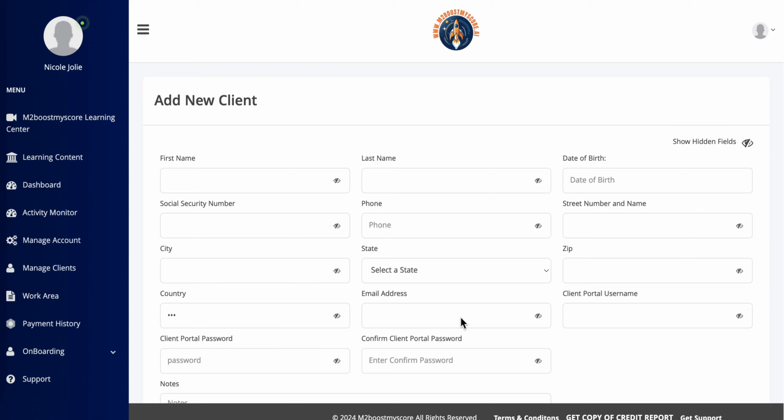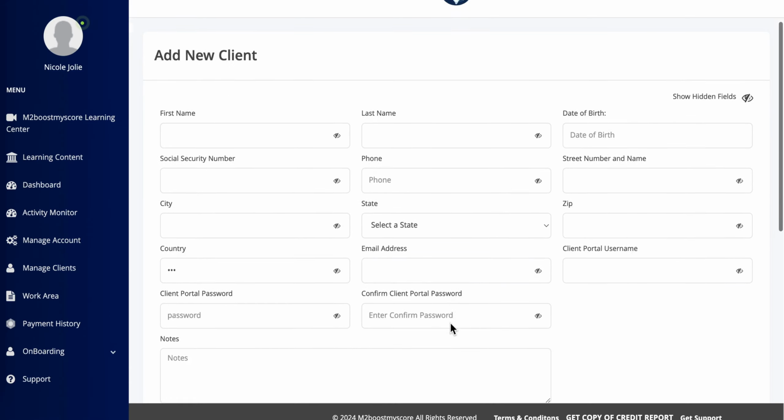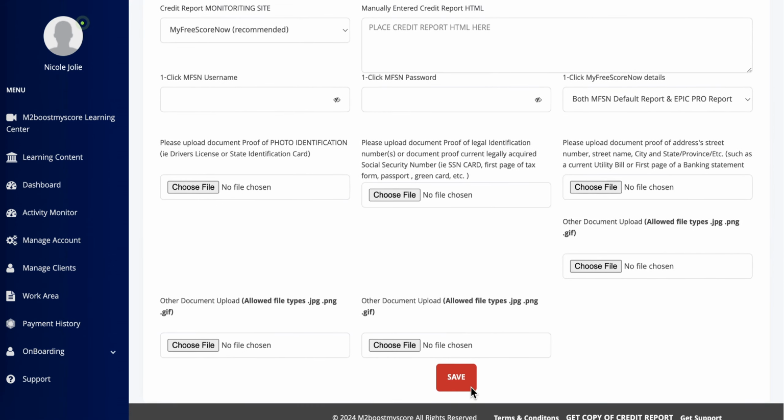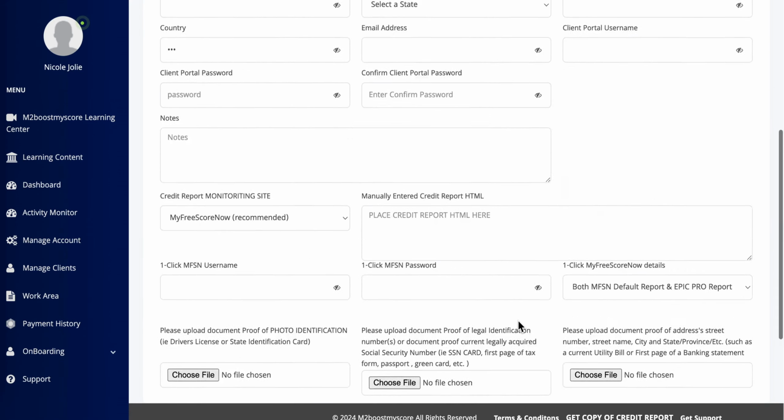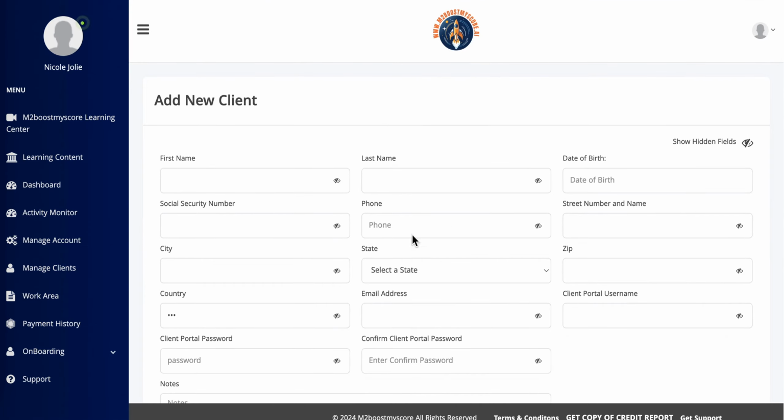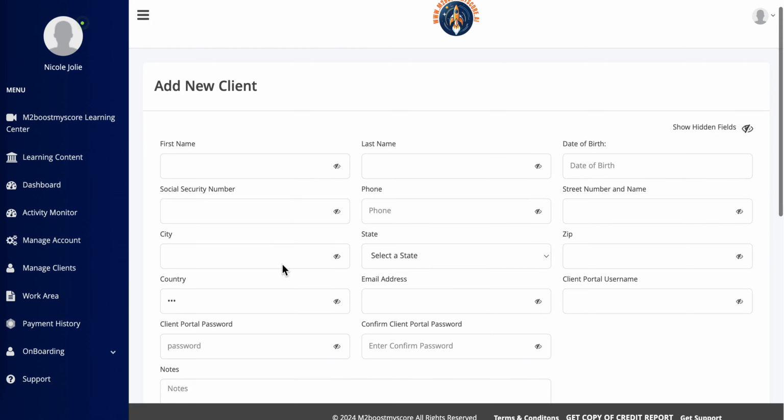Then you'll put in an email address and you'll scroll to the bottom of the screen and you will press save. Once you do that, you will check to see if the server saved your information. Make sure that you go up to the top on the left-hand side and refresh and reload the page. If you have to log in and log out, do go back to the Manage Clients area when you do log in and log out so that you can start again where you left off.